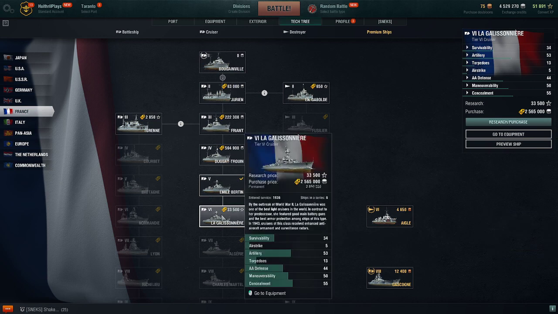But by the outbreak of World War II, La Galissonière was one of the best light cruisers in the world. In contrast to her predecessor, she featured good main battery guns and the best armour protection among ships of this kind. In 1943, cruisers of this class received enhanced anti-aircraft armour and surveillance radars.